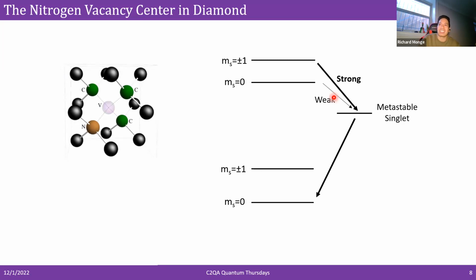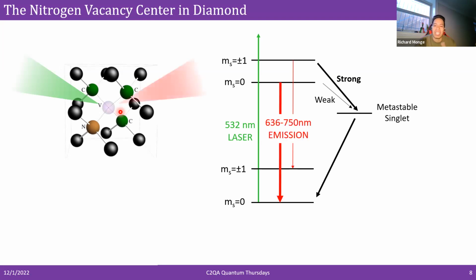So this defect is composed of a substitutional nitrogen atom adjacent to a vacancy. This defect is efficiently excited by a 532 nanometer laser, and its photoluminescence is in the range of 637 to 750 nanometers or so, in the near red infrared range. And these defects have been individually isolated in 1997 for the first time via confocal microscopy. So you can address them individually.